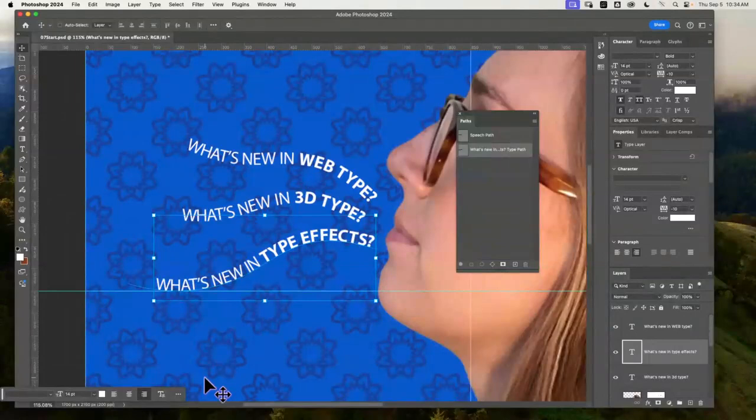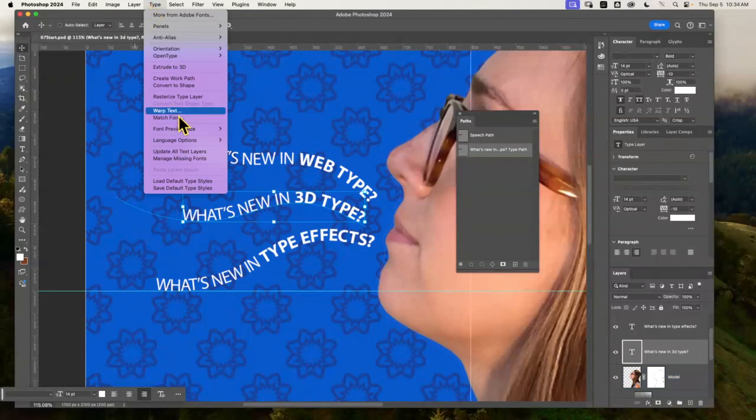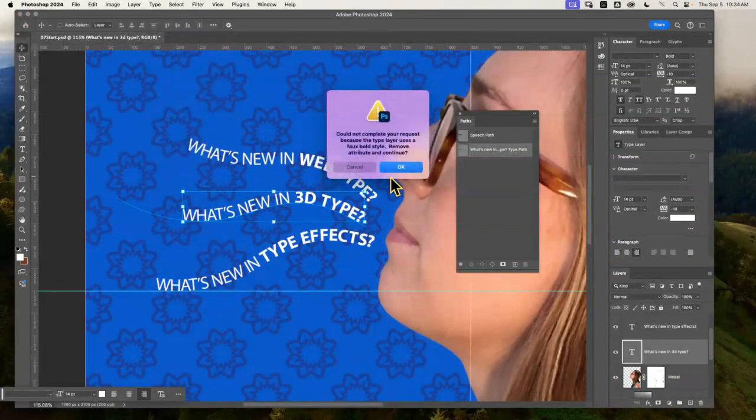All right, warping point type. Okay, so we're gonna go to the what's new in 3D type, our first one. All right, first one we did, what's new in 3D type. And we are gonna go to type and warp text. So I'm gonna go type and warp text. Wow.